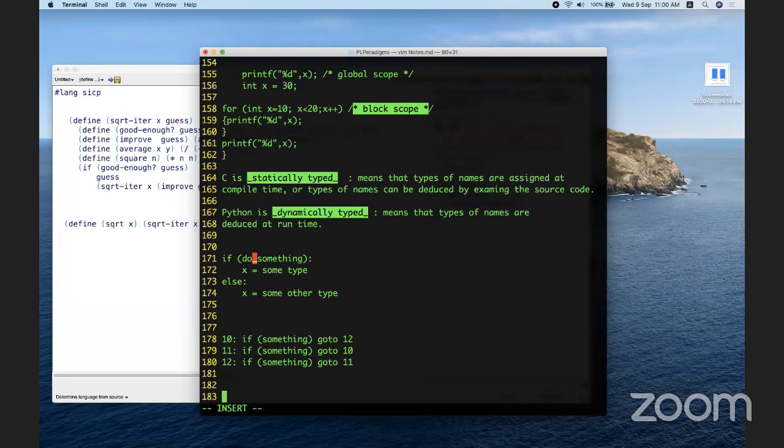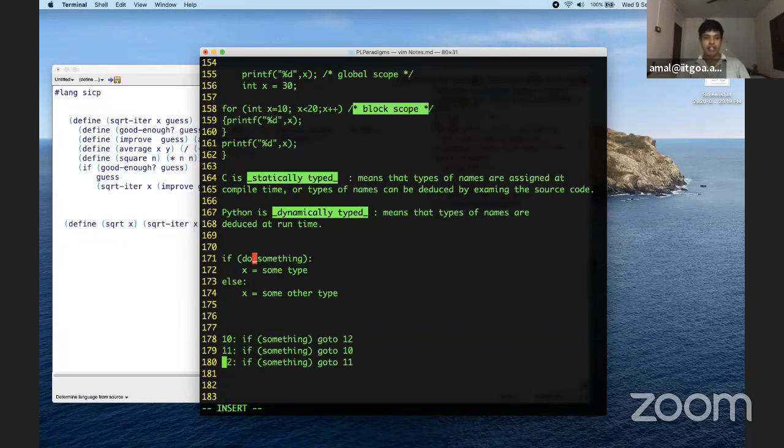The imperative programming is not clear to me, sir. So imperative programming is this. When I say 10, 11, 12, what I mean is imperative, because you have this source file. Okay. And the C programming language says that this is how you execute the program. You take the file, you first find a function called main. You go there, and then you execute the first line of main, then execute the second line of main, then execute the third line of main, then execute the fourth line of main, and so on.